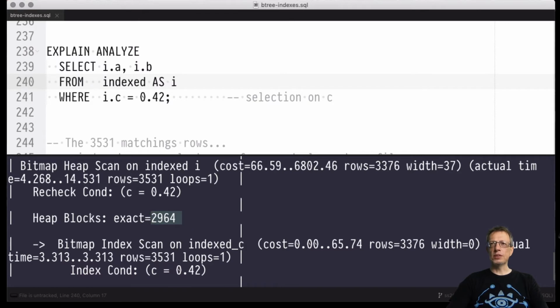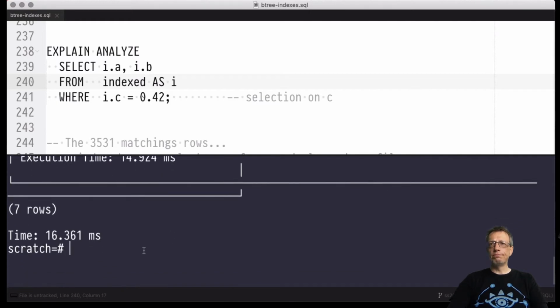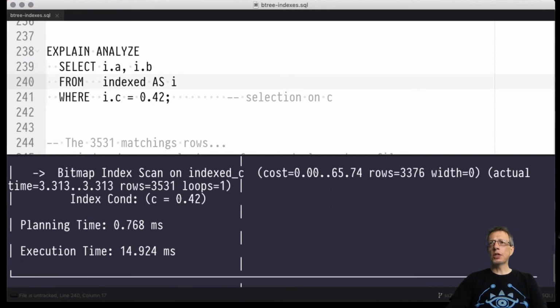Heap block accesses. Heap block access is in this case accesses into the heap file, into the indexed table file. All right. So this many rows have been retrieved, but this many blocks have been accessed. So that's a ratio of 3531 divided by 2964. Let me check again.